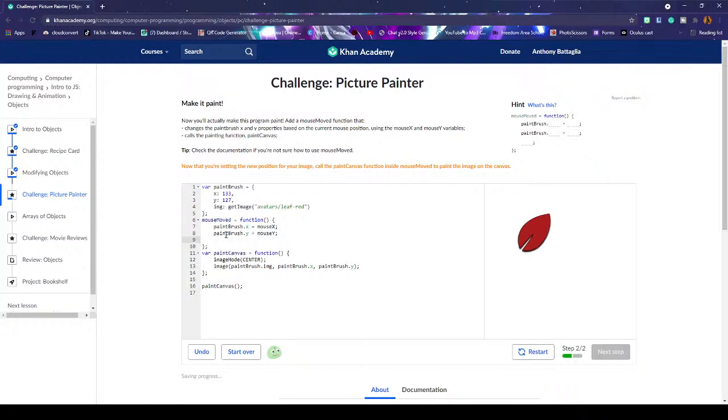So now all I'm doing is I'm just gonna copy and paste this paintCanvas thing from here to there, and now it's not doing anything. Huh, that's weird. Paint canvas. I think that I have to get rid of these two, right? Paint canvas.